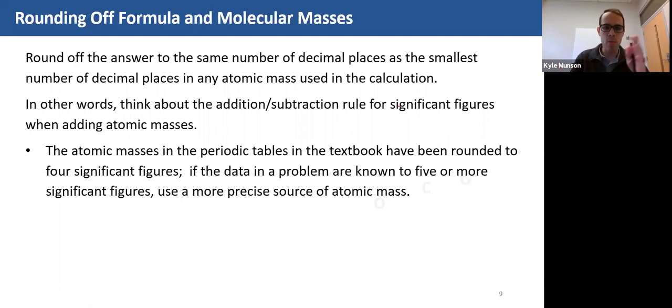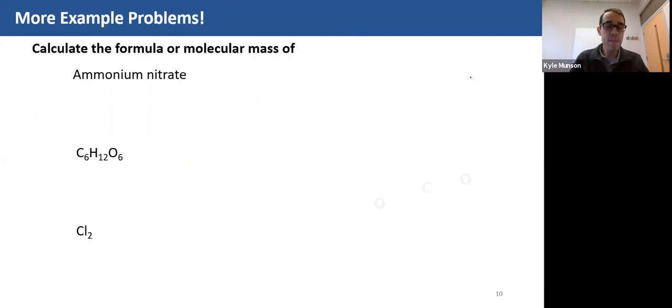Okay, so like I said, what I would really say is you can just round the atomic masses on the periodic table to 2 decimal places. I'm pretty happy with that in the problems and the homework. So that's what I would suggest doing. It might be saying something a little bit different here, but just do 2 decimal places and that will be fine. Okay, so let's do some examples.